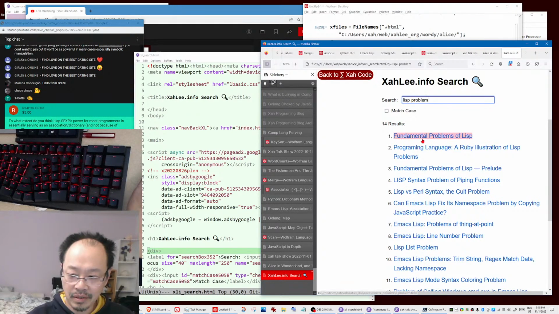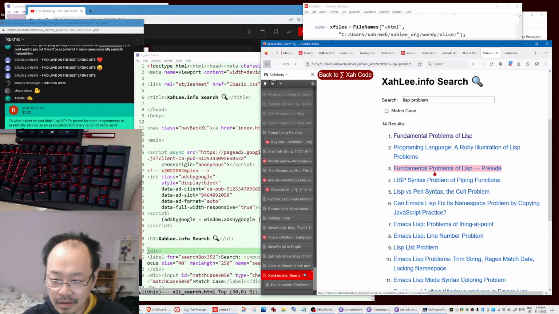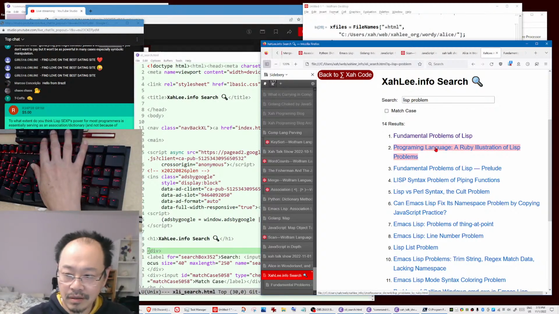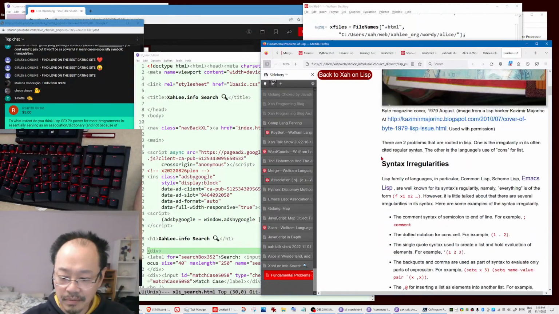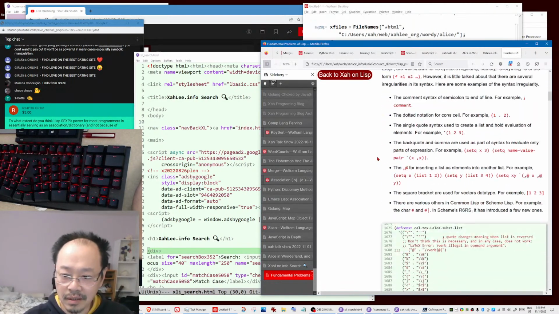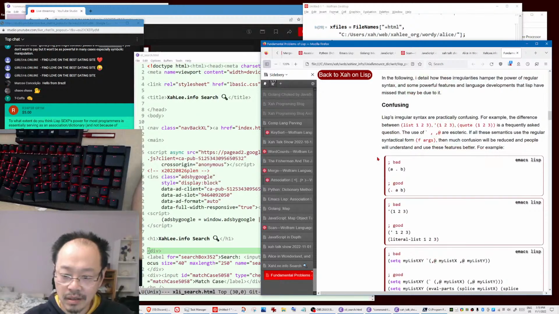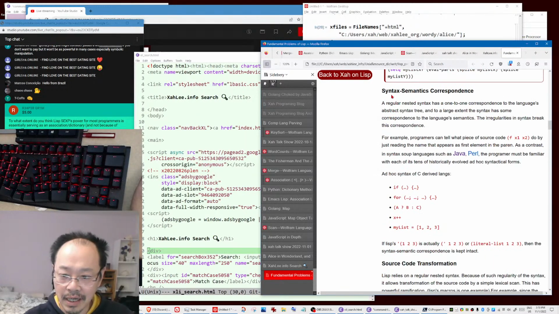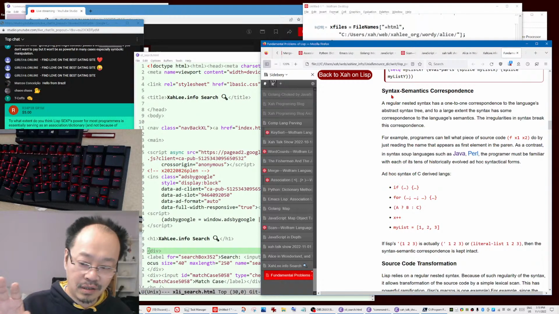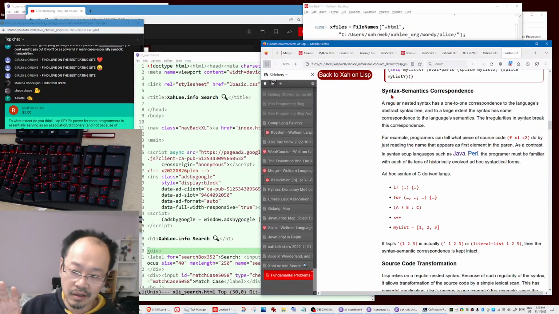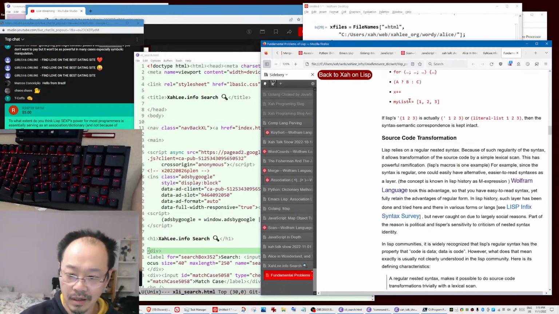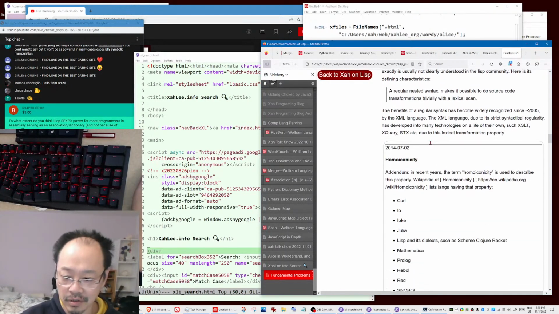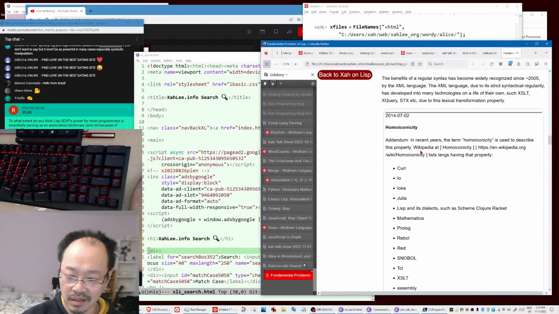You might want to read my article on fundamental problems of Lisp: syntax irregularities, syntax-semantic correspondence, which I think is what you are talking about, homoiconicity, and source code transformation.